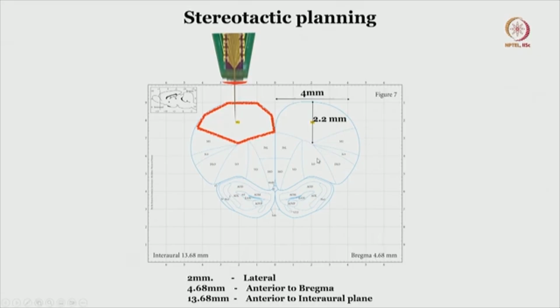So, if you know the structure but you do not know the coordinate, you use this Paxinos and Watson atlas to figure out the coordinates, or if you know the coordinates, you can always get back to this atlas and see is it really the structure that you want to target with those coordinates, because as I said, from species to species it does vary. This is done on the Wistar rat.